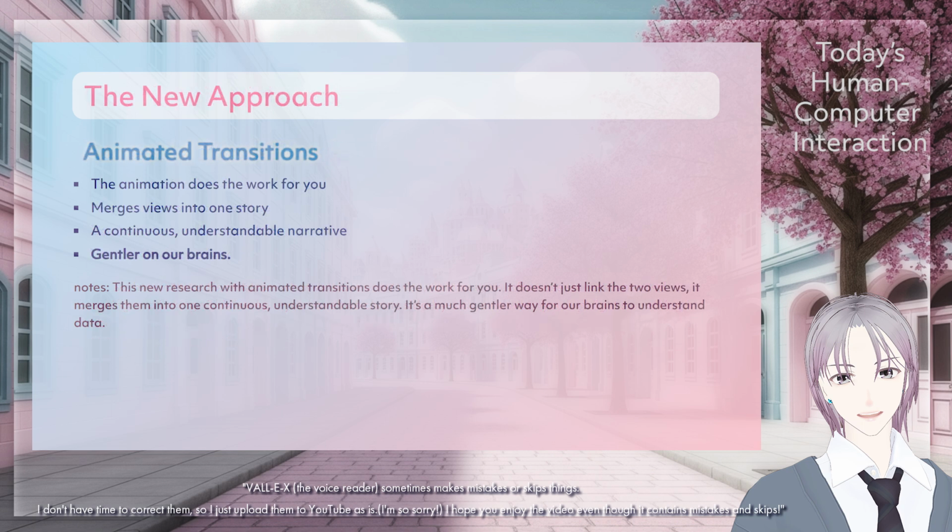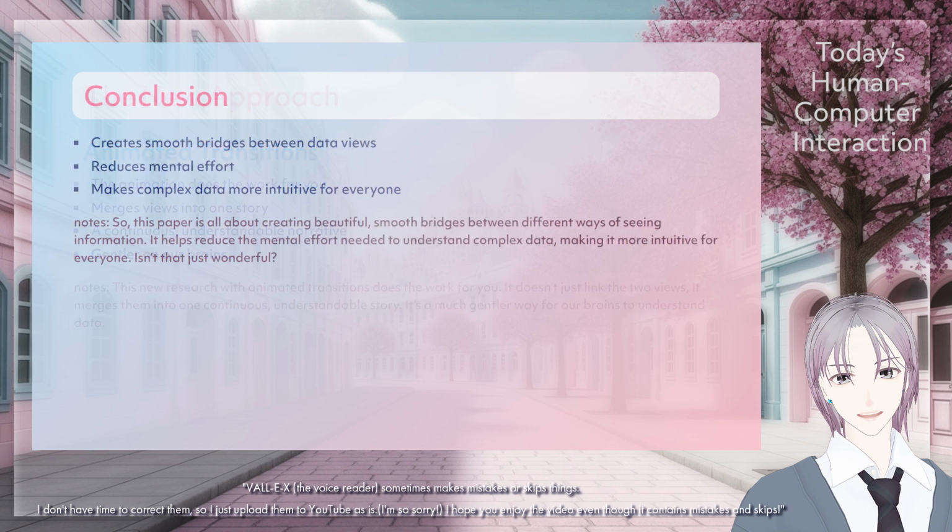This new research with animated transitions does the work for you. It doesn't just link the two views. It merges them into one continuous, understandable story. It's a much gentler way for our brains to understand data. So this paper is all about creating beautiful, smooth bridges between different ways of seeing information. It helps reduce the mental effort needed to understand complex data, making it more intuitive for everyone.